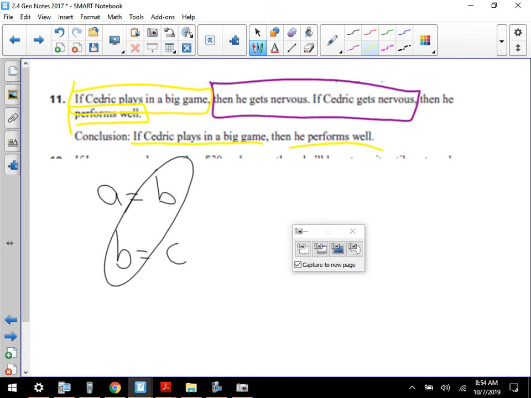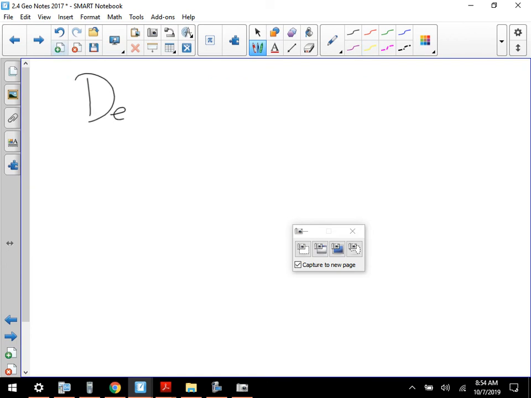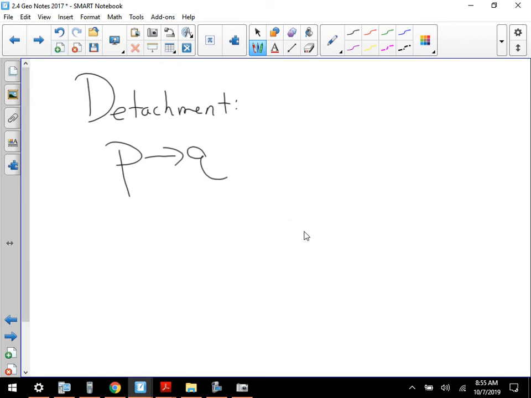But here's what happens with detachment. Another way of looking at it: with a lot of detachment, it says something like Moose ate pizza, and then it says, oh, Moose eats pizza. So think of it this way. Detachment has that P to Q, that conditional statement. If she spends more than $30 on her car, then she'll have to wait till next week to buy the gift. When you think of detachment, they always start by giving you an if-then statement.